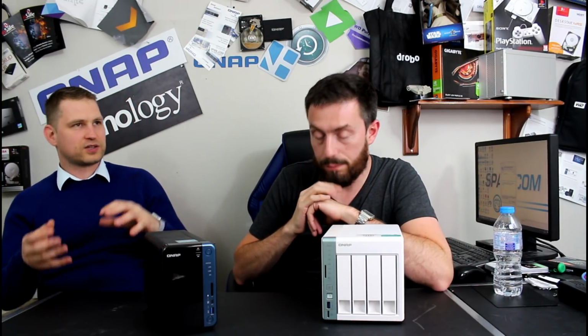But given that not a lot of NAS users use Wake-on-LAN anyway, both on their desktop machines and on the NAS, there are people who actually want to save some energy because they're not constantly using NAS services, so they want maybe remotely to switch off the NAS or automatically switch it on. The same thing, because they had the problem with, I think, QNAP that when they have a UPS and the power goes off, the NAS switches off, but it never was switched back on. Yeah. So I guess with this device, they actually sorted this problem. That now you can actually restart your NAS after power came back. You know. But carrying on talking about accessories, we can talk about those new switches.